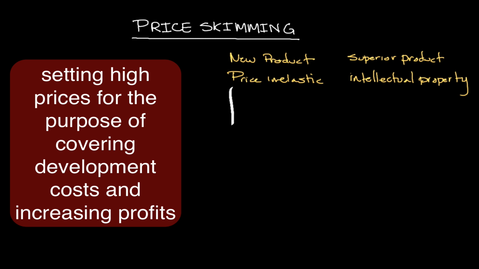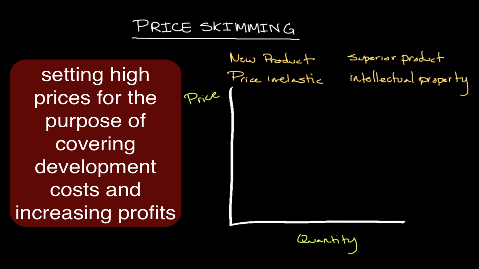Now that we're familiar with in what situations price skimming actually is effective, let's look at a visual of how price skimming would work from an economic standpoint and over a period of time. Price skimming is not a short-term strategy. It's utilized over a long term. And so we're going to go through some of the different elements that would necessitate a change to our pricing. So on the y-axis, this is going to represent the price of a product. And on the x-axis, this is going to represent the quantity that is demanded of that product. And so this is quantity demanded from the market here.